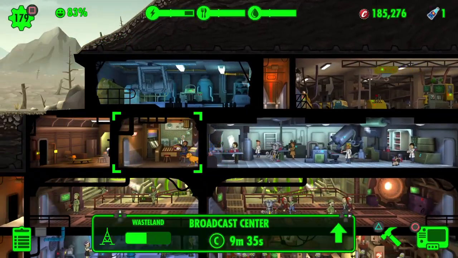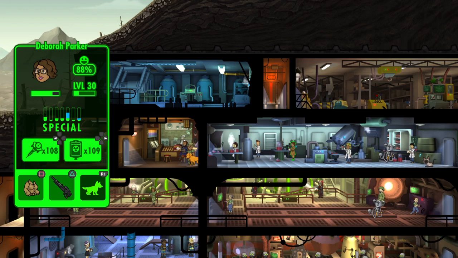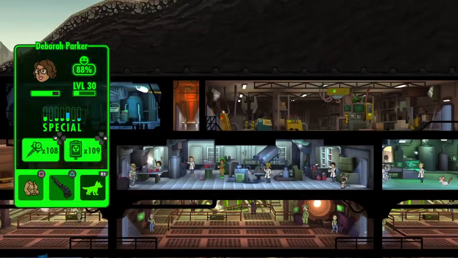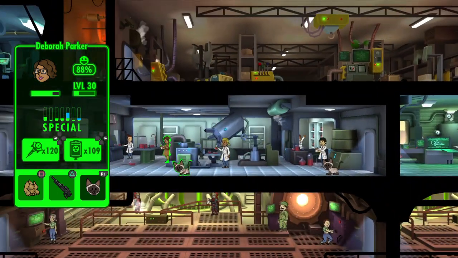Who do we have? Oh, nope. They went into the other room. Times 2 rad healing speed. Oh, the Siamese. Okay. So, we'll have 2 Siamese cats in here. Let's give it to... Deborah. There you go. Now they have 2 cats. Aw. Very cute.